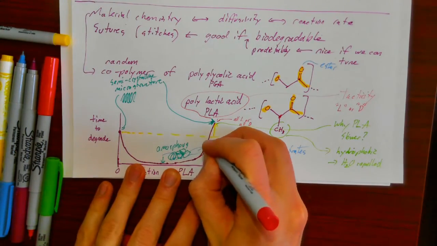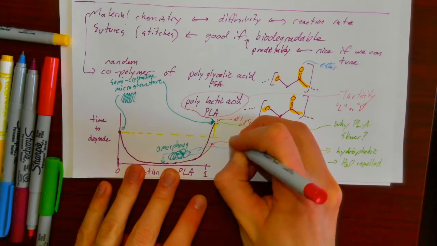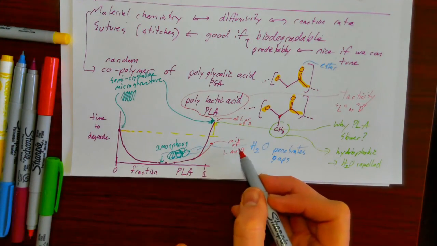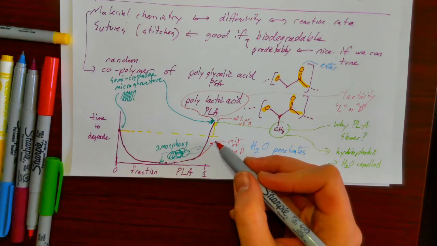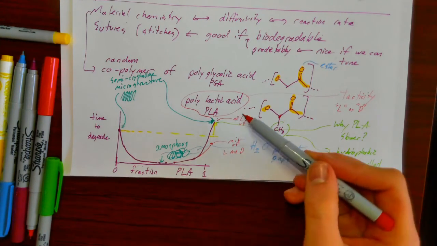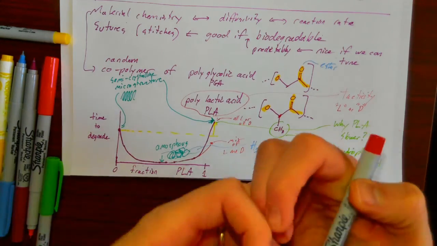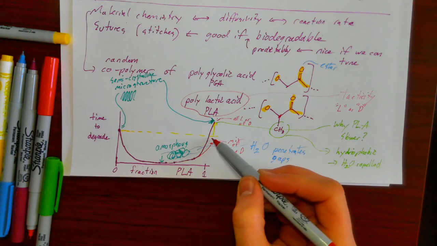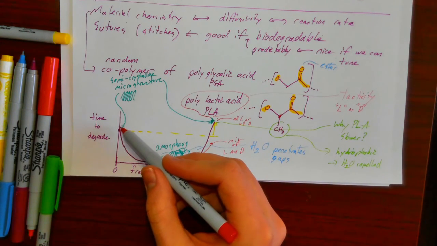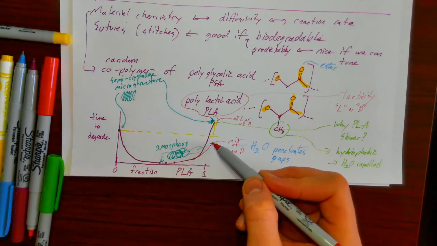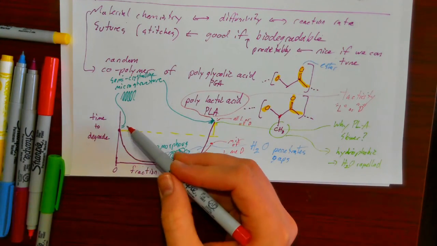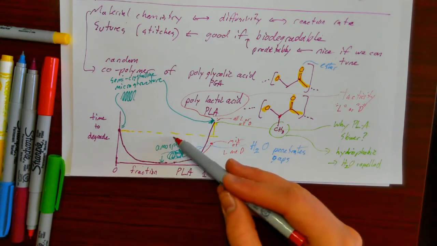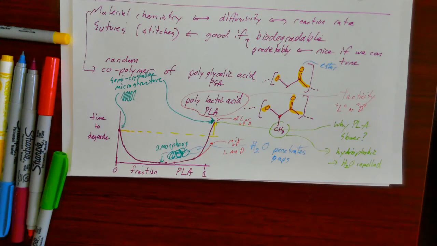But if you have a mixture of L and D, then they still can't pack quite so nicely against one another. So basically, if you have all poly-L-lactic acid, that forms something that's very semicrystalline because all the chains can pack nicely and it degrades really slowly. But if you have a mix of L and D, then it doesn't quite recover, and this mixture of L and D lactic acid could actually degrade more quickly than pure polyglycolic acid, basically with this amorphous effect being a little bit stronger than this hydrophobic versus hydrophilic effect.